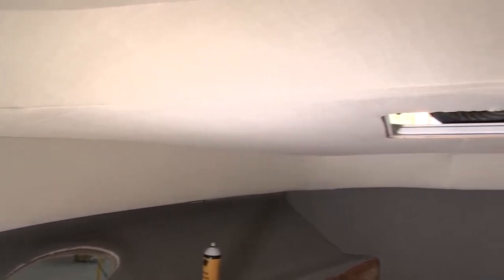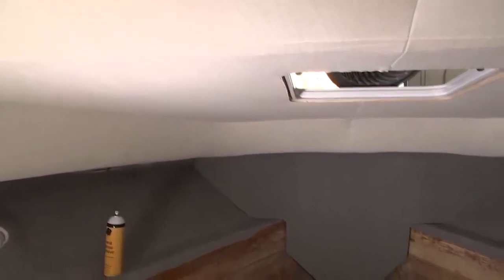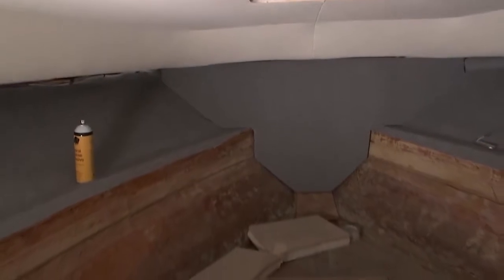And guys, we've already put in the headliner, we've already put in the hull liner, and today we're going to be doing what? Today we're going to do the bolsters and the combination cushions that become both bedding and seating.